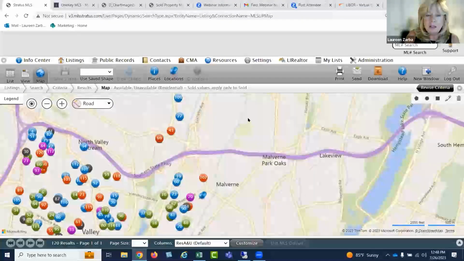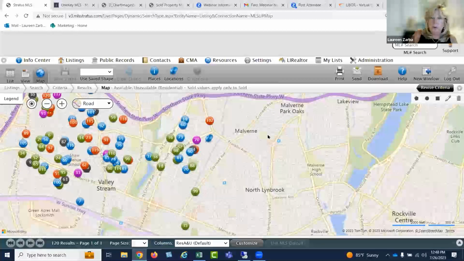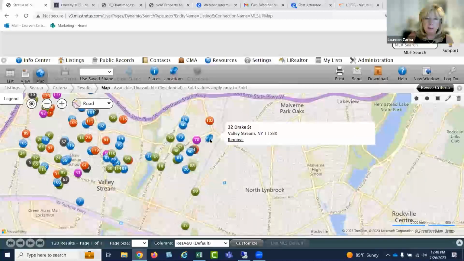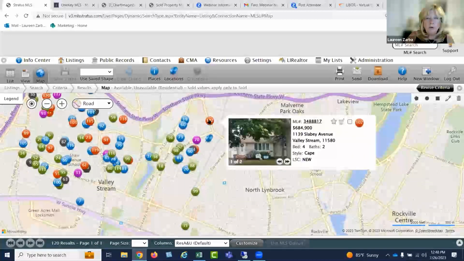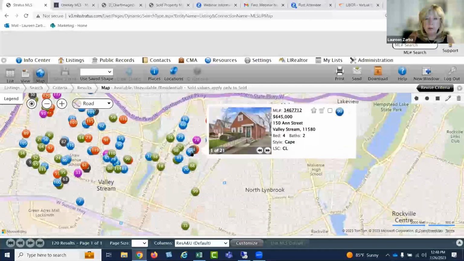Now it's kind of on the edge. You got to be careful with these types of properties. It's really close to Melbourne, right? Might be a whole different school district over there. I don't know, but we'll look. See, my little push pin is here. I do have a house that's on the market. That is a Cape, 4 bedrooms. These are all 4-bedroom Capes. This one's expired. This one's sold.